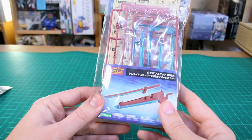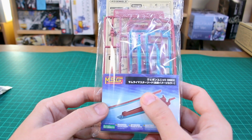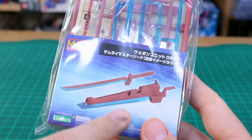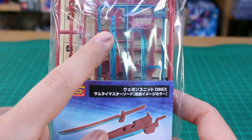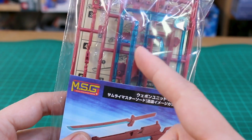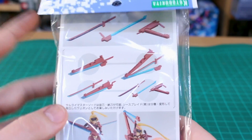But we're going to start off today with this M.S.G. This is the 06EX. This is the Samurai Master Sword red color version, so there's a few different color versions that they make of this. The actual color of the plastic doesn't matter that much because of course you can just paint that, but also the blade, the clear part, is in a different color. So if you're planning on painting, get the color version that maybe has the clear part in the color that you want. So this particular version, the clear part is in blue.